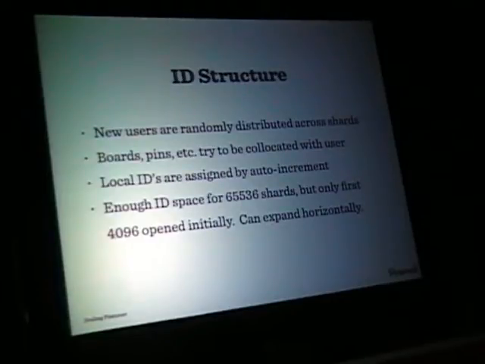So instead of opening all the 65,000 shards initially, we chose to open 4,096 shards initially. So when we feel there are enough users on these shards and we're going to have a lot of pins for the next 10 years, we shut down this range and open another range, like 4,096 to maybe 10,000, and we push the new users into that range, and all the data will be collocated into that new range. This way we can go through 65,536. We have some reserved bits in the 64 bits, so we can scale for a lot of years.